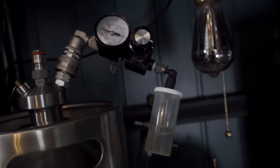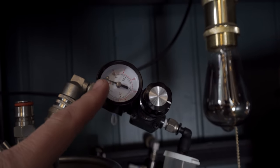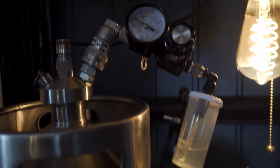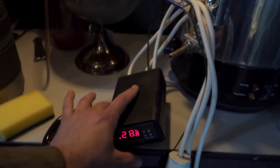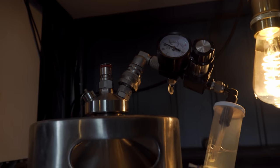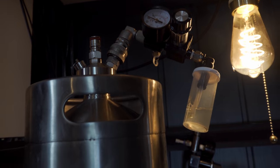Four hours later, the thermometer is going crazy. We're back up to pressure again. Nice. Roundish 29, 18 hours after the pitch, and fermentation is starting to slow down already. So let's bump it up. So I bumped it up to 31, because this was all about fast brewing. We could have gone hotter, but I still want some carbonation in the beer.